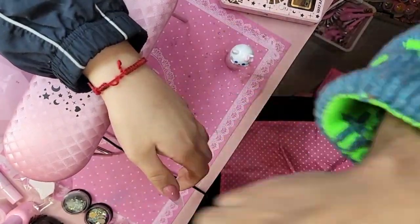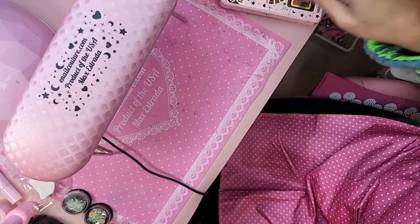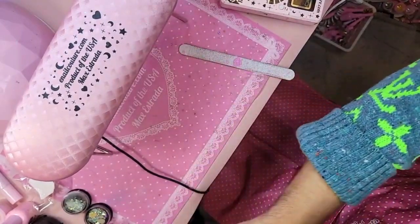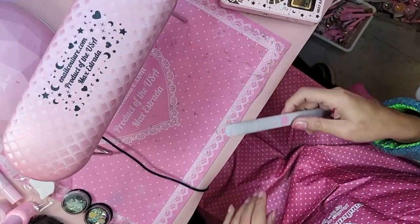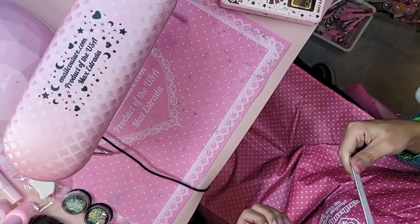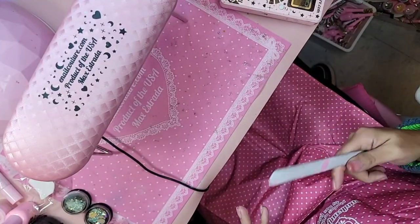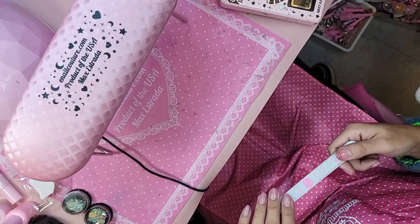Let's bake that. For the logos and the colors, I can't use logos. We'll also get zoomed, so I could do something inspired by, but I can't do something with the actual logo. Bubblegum gel is an adhesive, so it's not meant for you to put it on top of the skin.